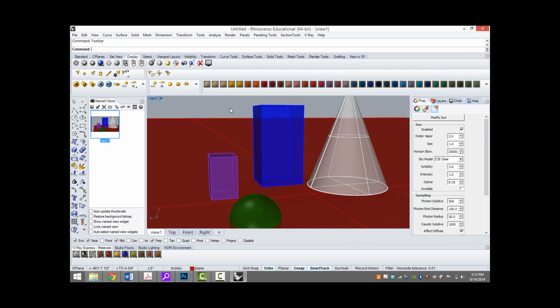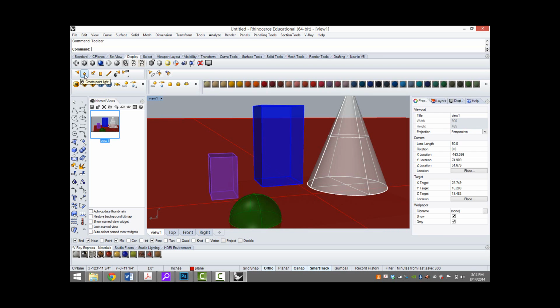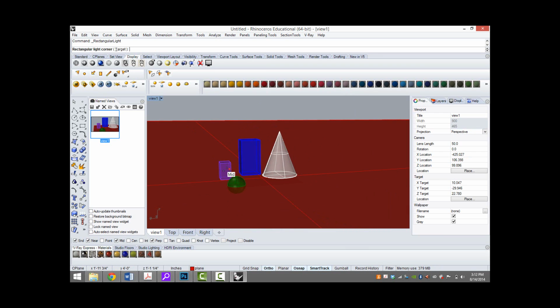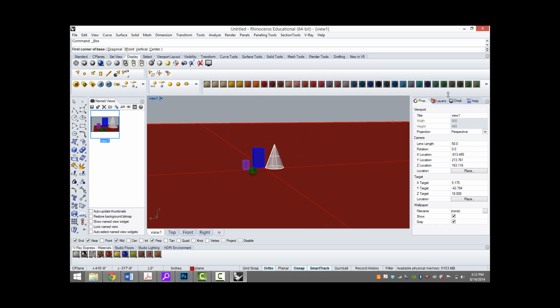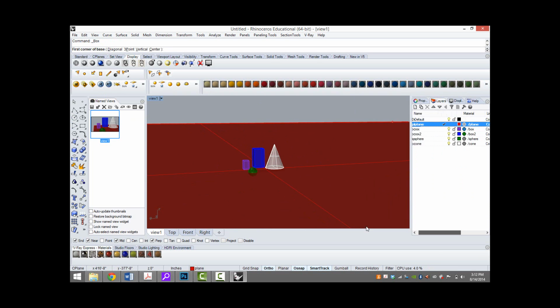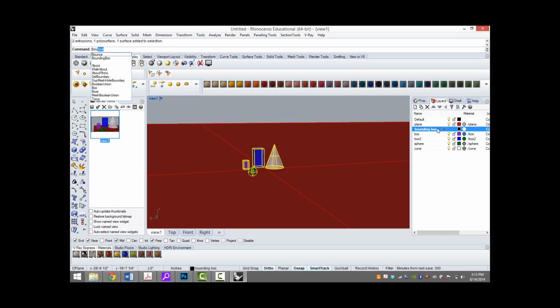Okay. So I want to create lights, which actually make more sense within a volume. So I'm going to create a new layer with a new volume. You select these, new layer. I'm going to call it bounding box. Go into that layer and type in bounding box.